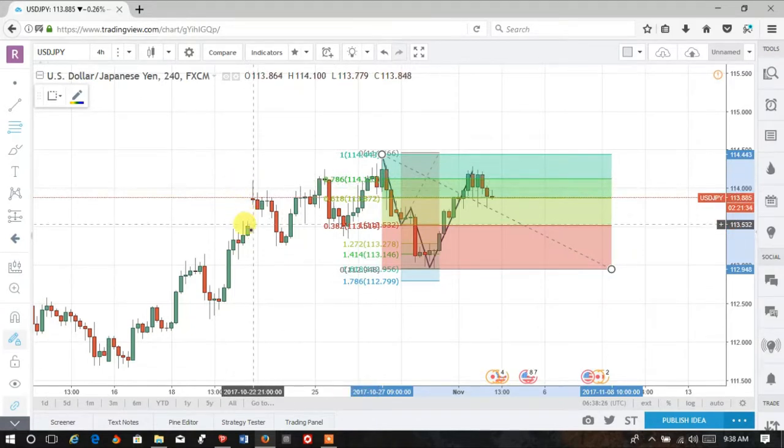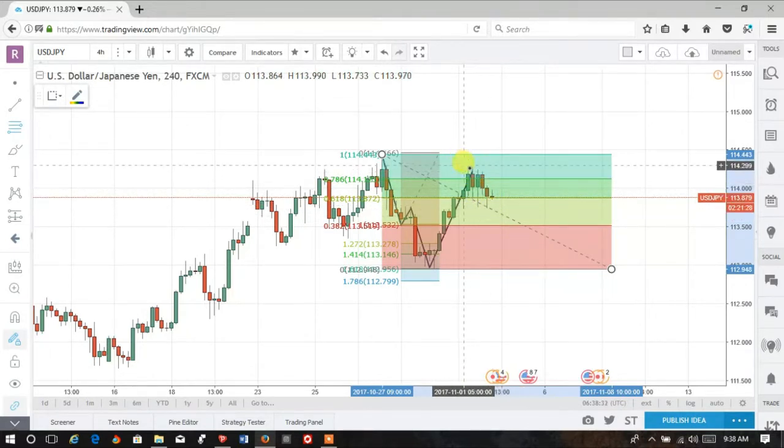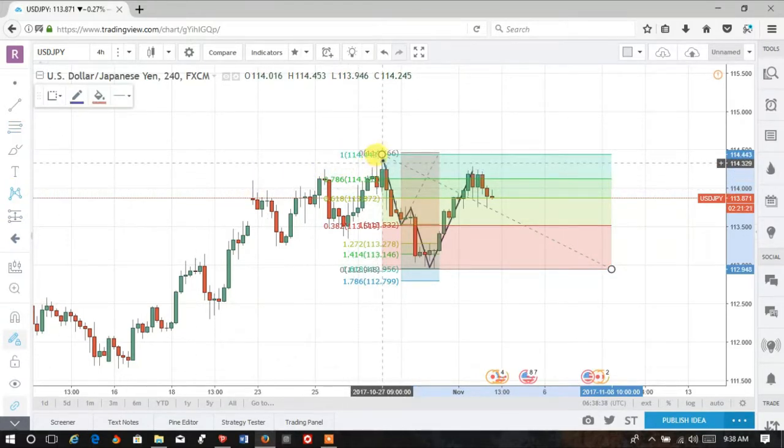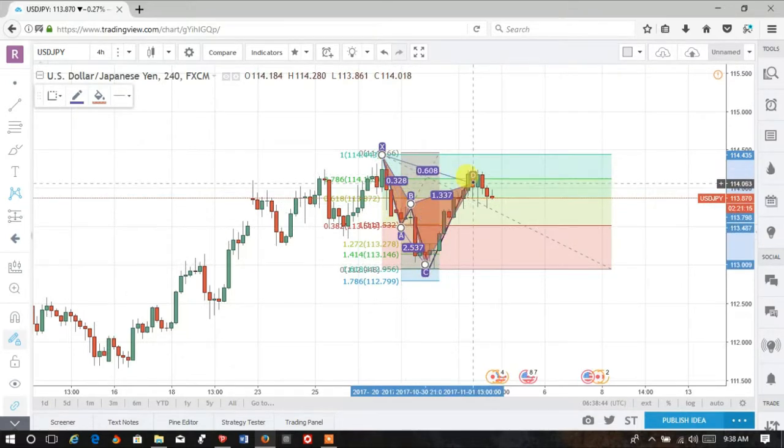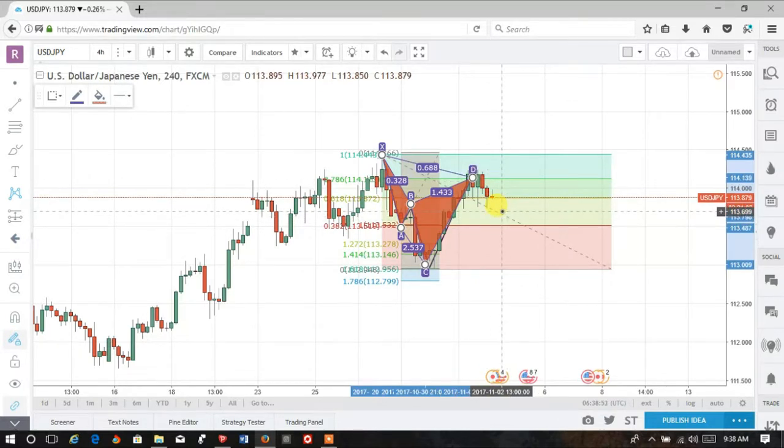Again, at the wicks here, we had a gap, and the market started to roll over, you see. So this is where I executed my trade. My stops went high above this X leg, my X to A to B, B to C, and C to D. See, so this is the view on the trade that I am in, and anything can happen. See, that's why we put stop losses. That's why we take profit.